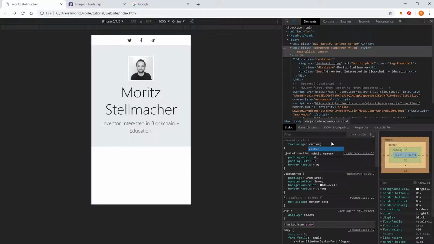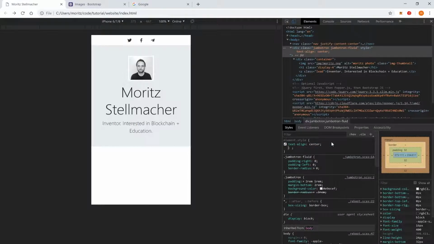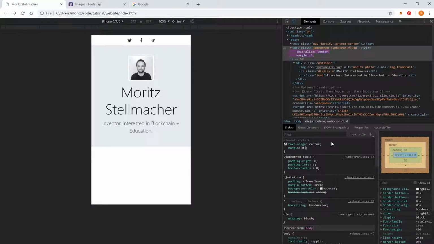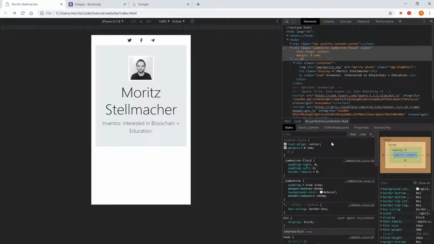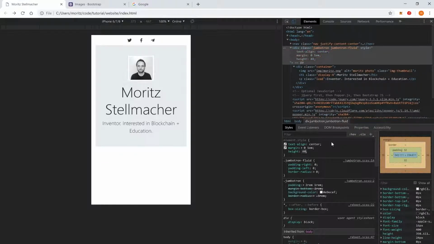Now let's go for the background. I want to have a little more space on the side. If I just specify two values on margin, the first one is for the top and bottom, and the second one for the sides. Okay, now let's make the cover full screen. So let's change the height, but we need some space at the bottom. So let's say our cover will be 88% of the viewport. We can use VH for that.